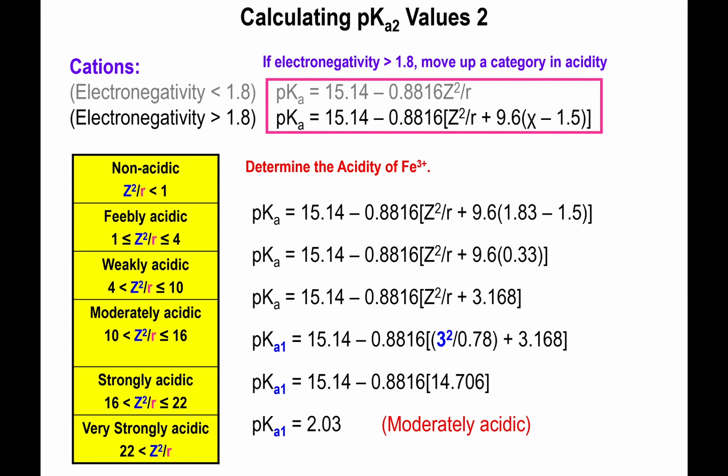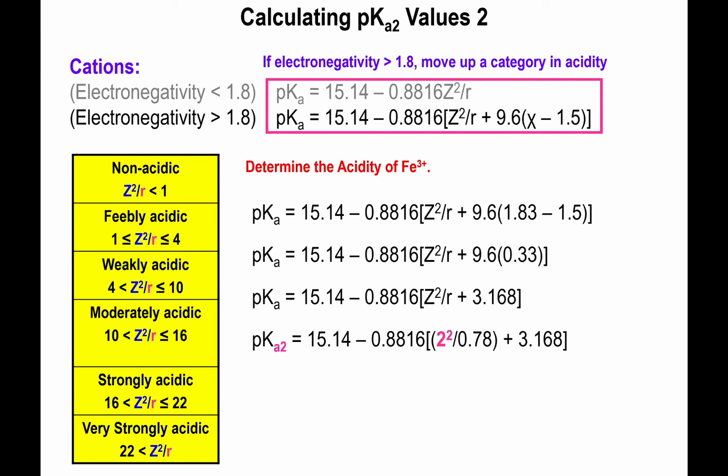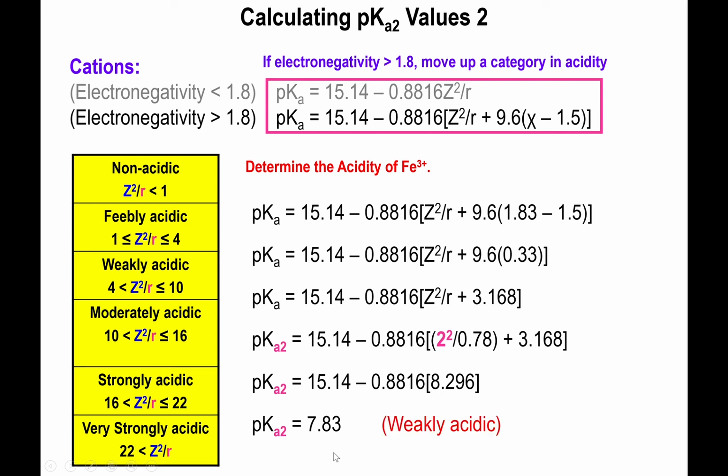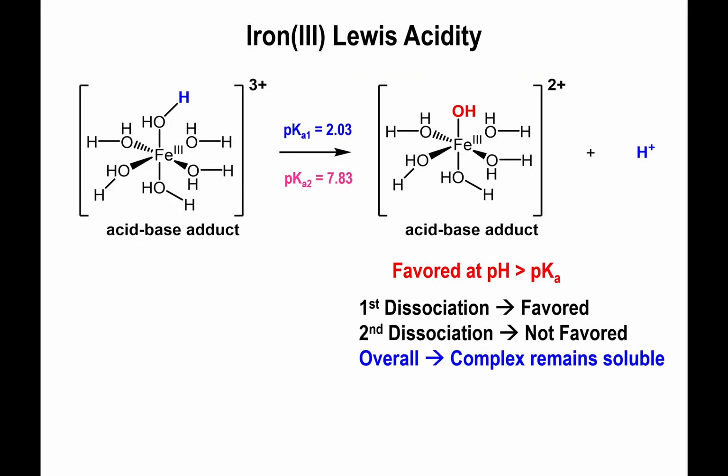Then we kind of have to do a little addendum to this. Yes, we have the charge of the metal that was 3 plus, but now the overall charge is going to be 2 plus because of the presence of the hydroxyl ligand. And so this changes things a little bit. The pKa now ends up going above 7, so you wouldn't necessarily expect this thing to dissociate any further. So the first one is definitely in favor because it falls below a pH of 7. The second one, not so much. And the third one, yeah, it's probably not going to happen.